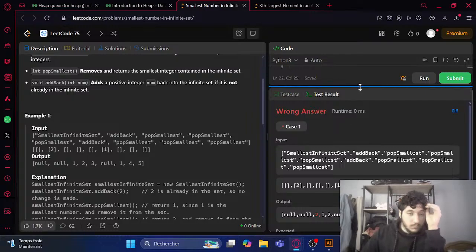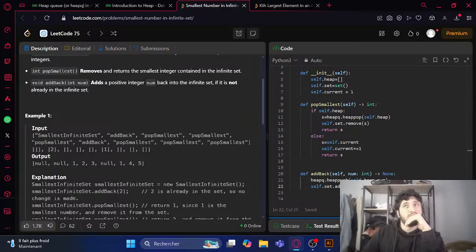Actually, okay, I think I got it. So, to pop the smallest, we need to check if the popped element set is empty. It means we didn't pop any element, so the popped element would automatically be one.